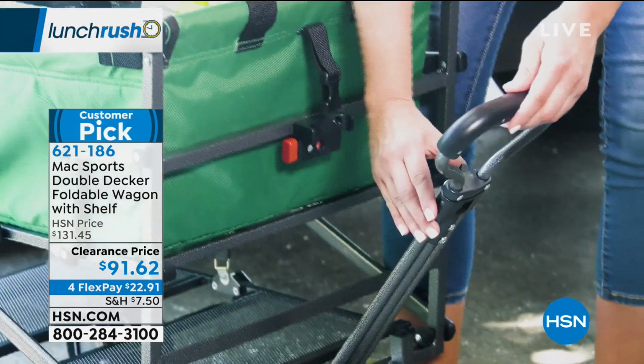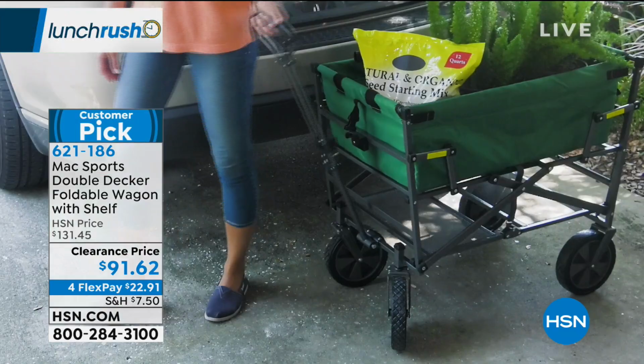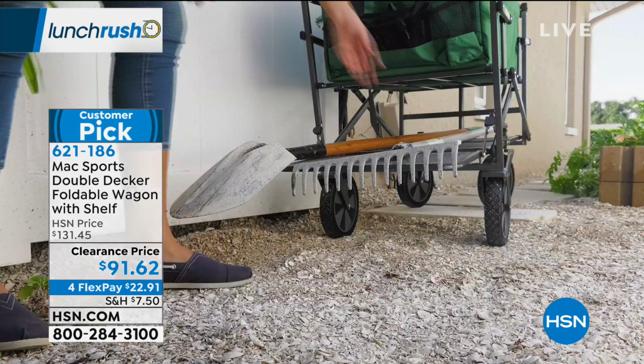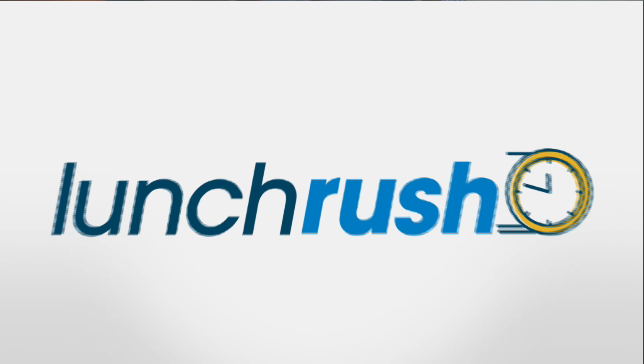Now we're showing you how the handle's fully adjustable on this, which is nice because somebody taller is going to want it longer, somebody shorter, a little bit closer. It does lock into place against the frame. There's even mesh bags on the sides of it so that if you want to put drinks on there. One of my favorite things, though, is the tires do not require air. I was going to ask you that. So are they solid rubber tires then? They are. They are solid rubber tires.